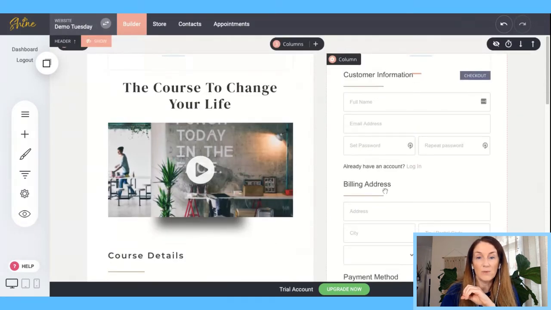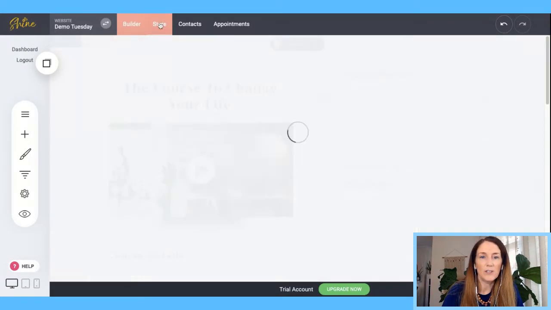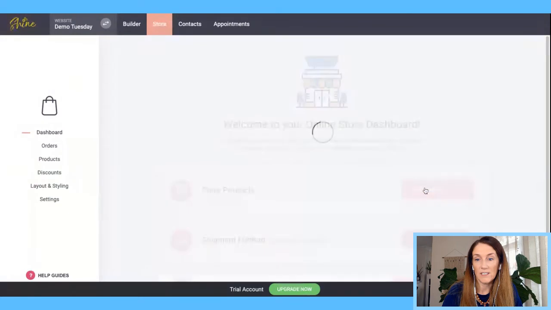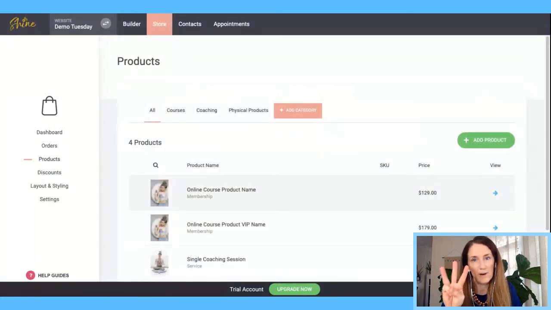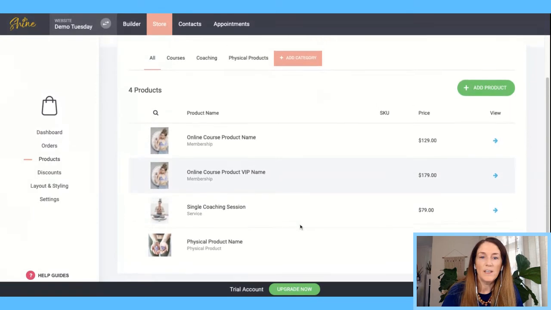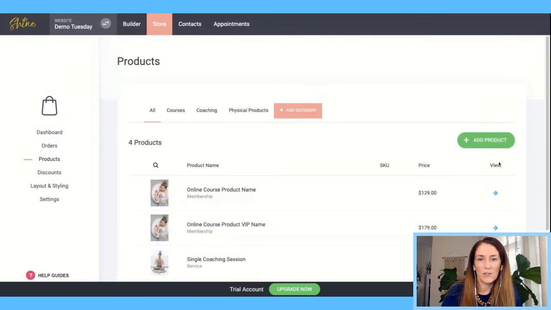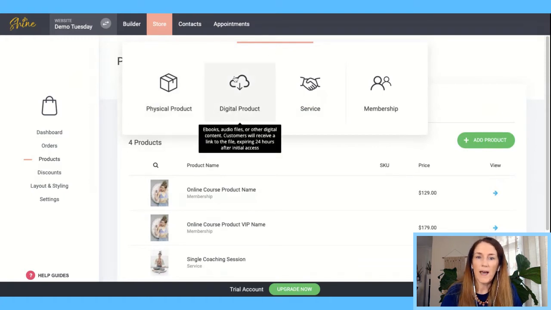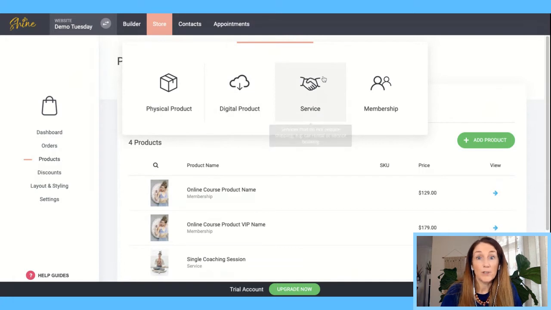So this is the screen where you get to actually set up the way to sell that product, collect the payment for it. There's another part to this, which is actually creating those products. So I'm going to go over here into our store, and this is where you would set up those products to actually sell. So that's step 2 of the 3 parts you need, this is that part 2. So here's where these demo products were set up within this store, but you can always add new products like this. And within ShinePages, you can do physical products, digital products, services, coaching, etc. Or this is where you set up a course or a membership product.